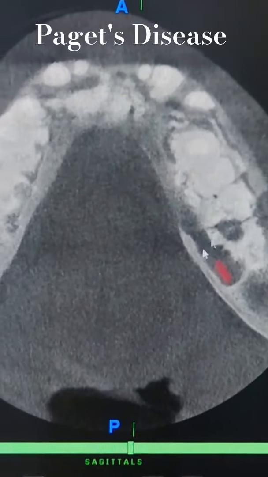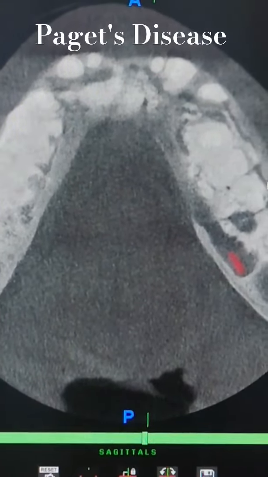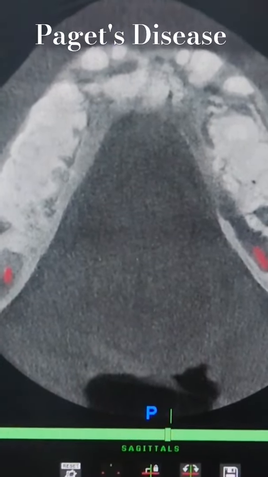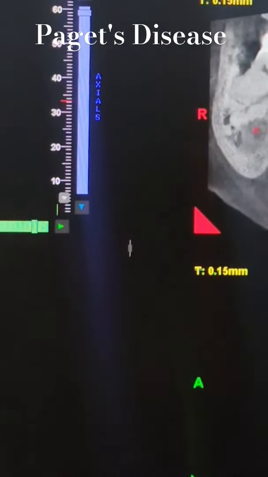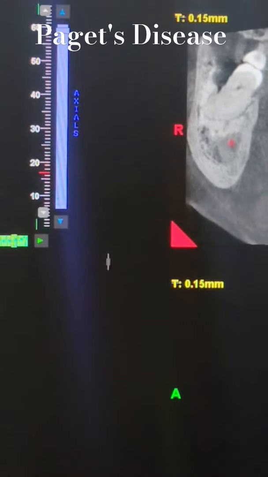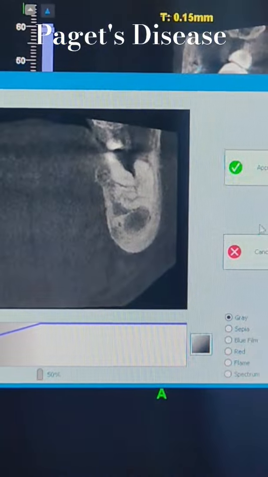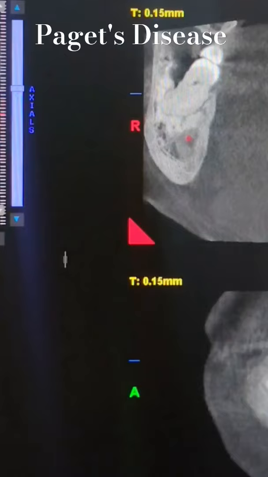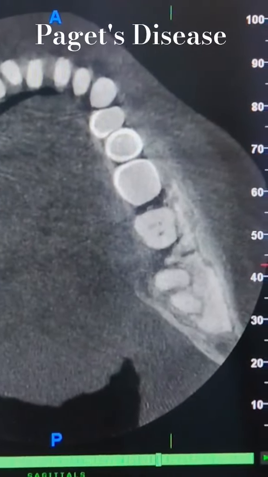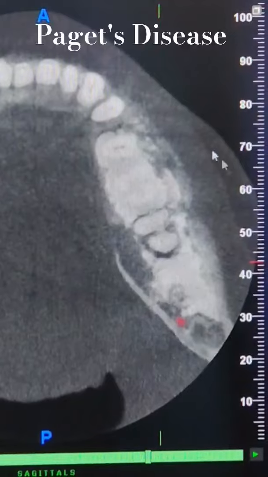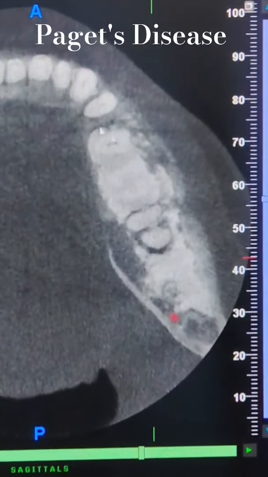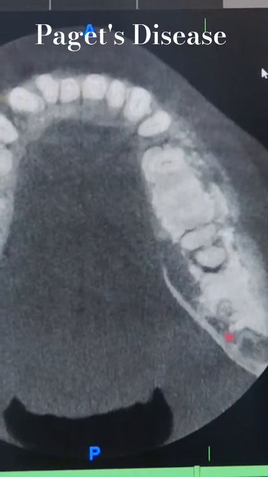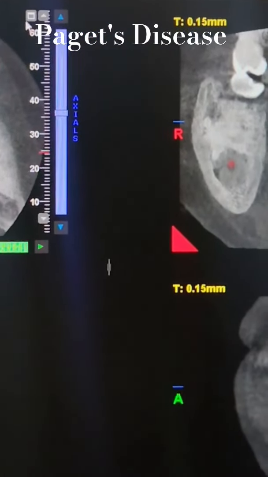You can also see that there is abnormal enlargement of the mandible, and in the coronal slices you can appreciate hypercementosis around the roots of all teeth. And since the mandible is more of a hypovascular area, you could also visualize multiple infections, especially in these axial slices. You could see a lot of infected areas turning into osteomyelitis. These areas are more prone to osteomyelitic changes.